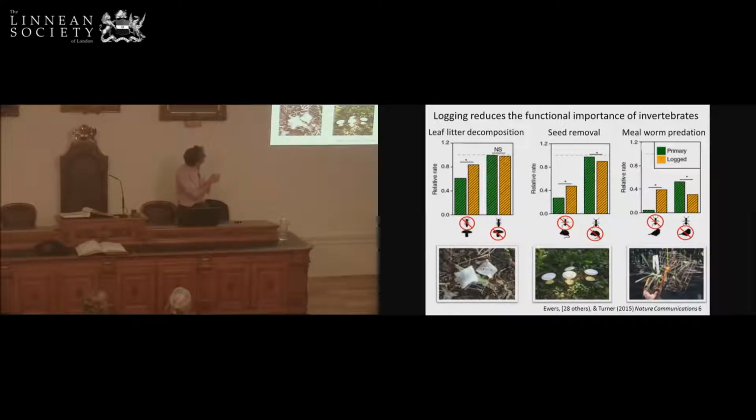And one of the things that turns out here is that when you start excluding it, it has more of an effect in the primary forest than it does in the log forest. So what that suggests is that as a result of this degradation, this movement from a primary forest to a log forest, the insects are becoming less important. And again, that's quite a key finding for us. So it suggests that insects are gradually reducing their importance as habitats become more degraded.